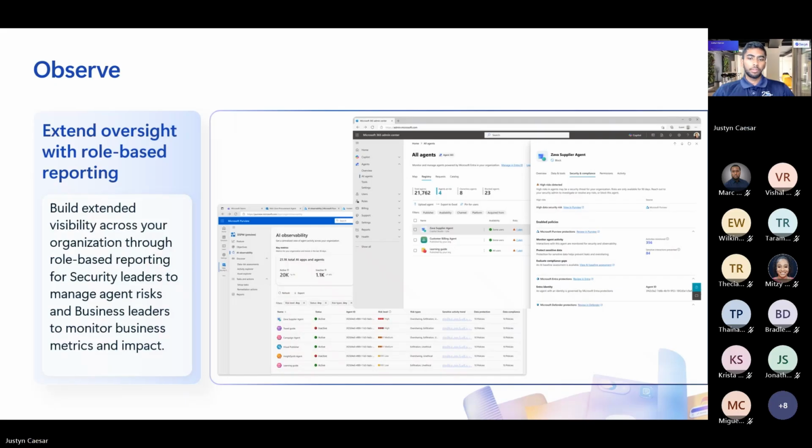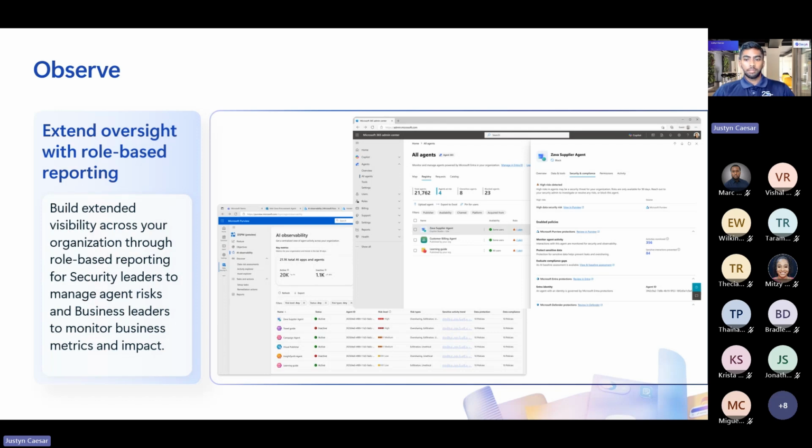Now, this point here is about extending our oversight with rule-based reporting. So different roles need different views of the same information, and we can make reporting role-based in Agent 365. So your security leaders, for example, can get a view built around agent risk. So exposure, permissions, incidents.